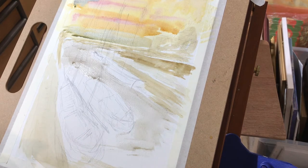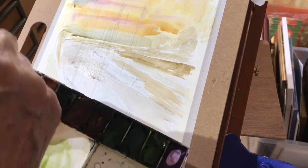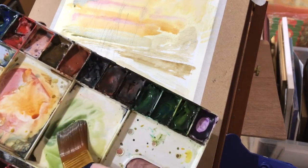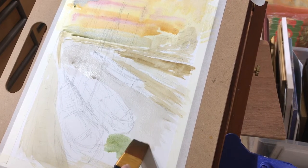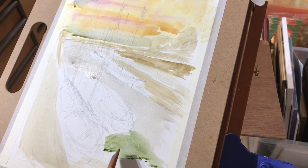And of course we've got sort of a bit greeny in this area here. Let's get it a little bit darker. So I've got a bit of sap green there, but put a bit of Hooker's in it and a little bit of ultramarine. And you see how that goes nice and dark there? Nice greeny colour. So we'll put some in here. Right, so we'll do that.